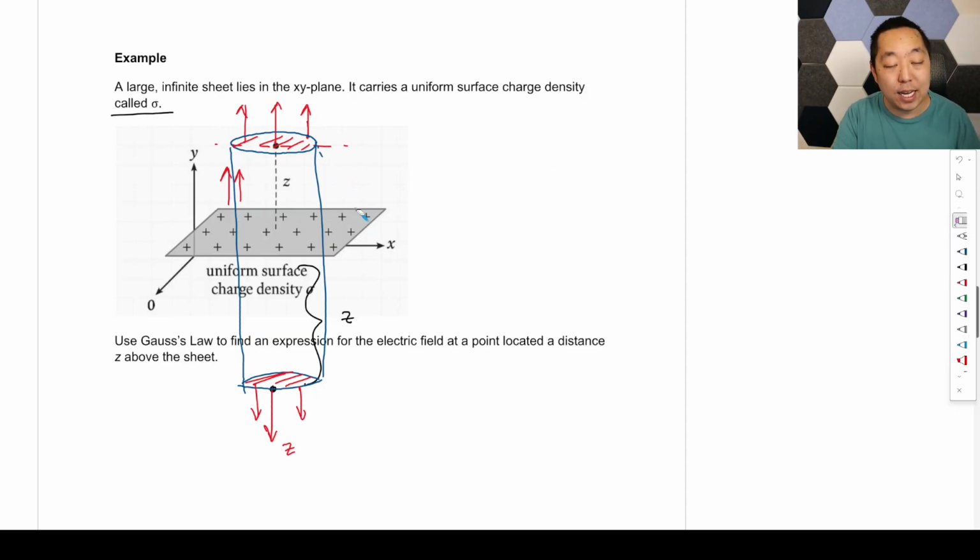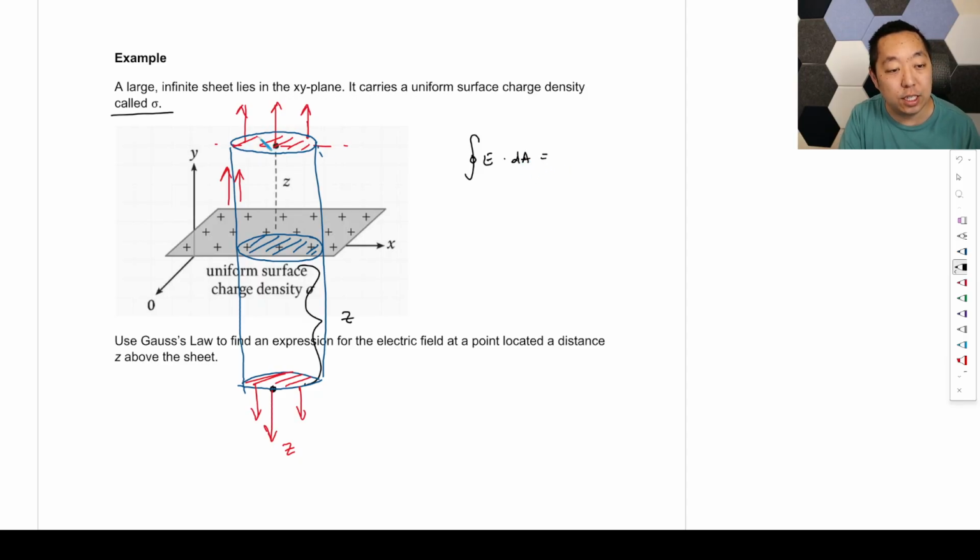I want to make these sides parallel so that there's no flux going into the side, because I know the electric field is only pointing in the vertical direction, right? That's why we have to know the direction of the electric field, so we can do that part correctly. So we know the flux is only going to be at the tops and the bottoms here. And this is a cylinder. We've enclosed a certain amount of charge here. I picked a cylinder, though it didn't have to be a cylinder. Okay, so cool. Now that we have our shape, let's do the flux calculation and the enclosed charge calculation.